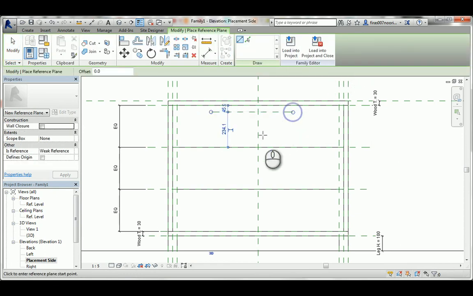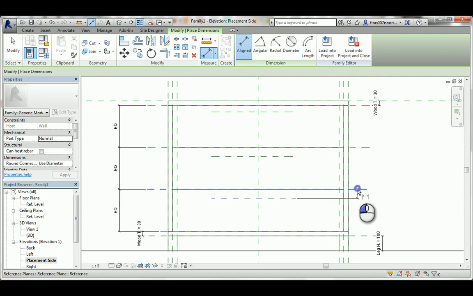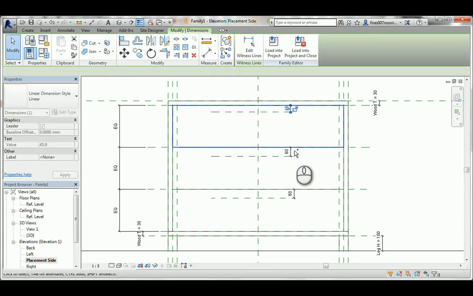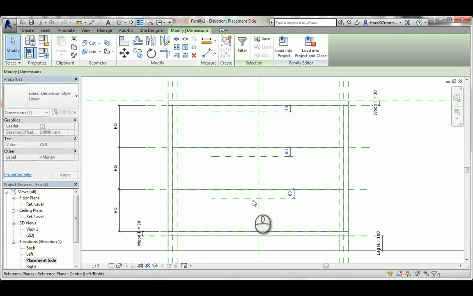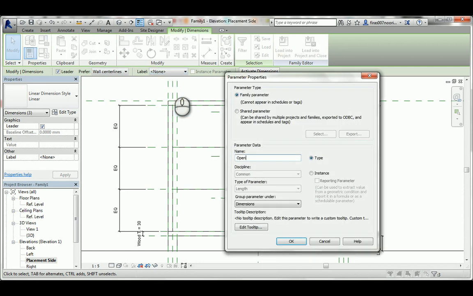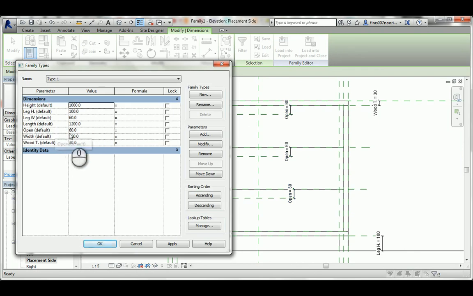One here, and then one here, and then one here, and I'm gonna lock them together. I can just select those and give them a new parameter. Call it whatever you want, just to make them unique, and then just give it like, I don't know, 50.